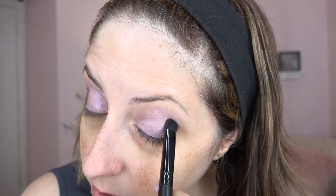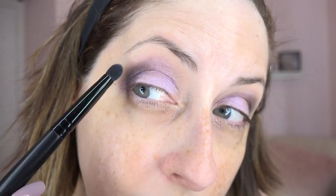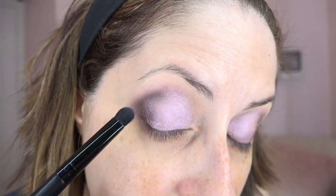So once that shine comes off on your brush here, it turns gray very quickly. I'm packing it on instead of fluffing it into place, because if you fluff that into place, you're removing that purple overcoat and you're just getting gray. Then I'm just going to carry it into the crease a tiny bit, not all the way in. It's just going to be a V-shape here. See how it's gone very gray through here where I have blended it, but it's still purple down here where I haven't really blended that top coat off. This happens a lot. It's not just this palette.